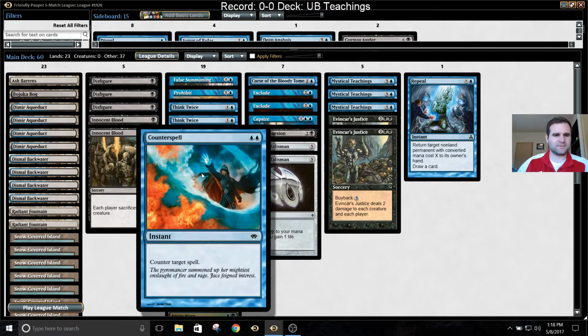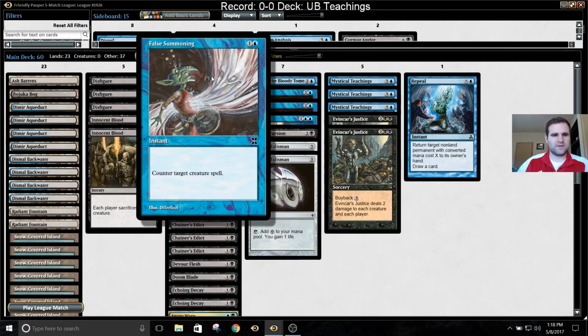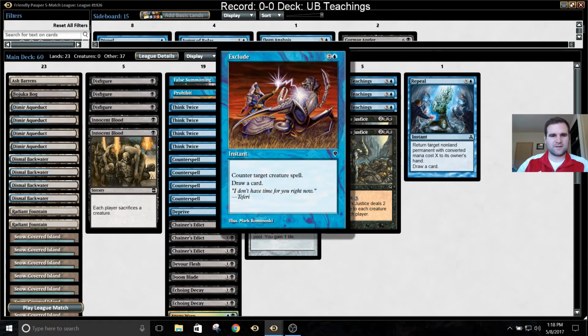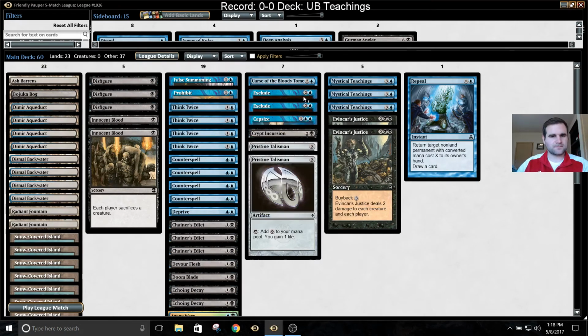4 copies of Counterspell, 4 copies of Think Twice. These are the only 4 ofs in the deck. I got 1 Prohibit and 1... This is basically an Essence Scatter for those of you who didn't play a long time ago. It's just an old Remove Soul Essence Scatter variant, but I like this one, it's kind of cool because old school. And then I've got 2 Excludes, sweet value against creatures.